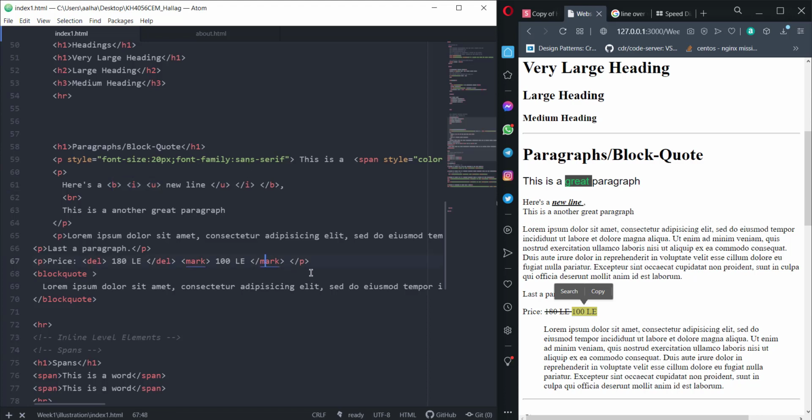But I just wanted to introduce these things to you so you can be familiar with what we have, and these are mostly all of the tags that you're going to interact with. In the next lab, we're going to talk about forms and tables, and we are going to dive a little bit deeper into inline, internal, and external CSS.